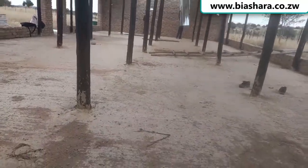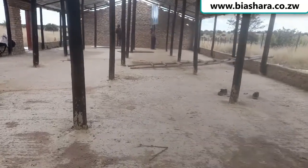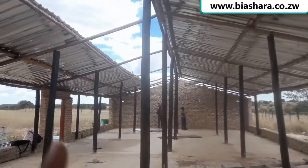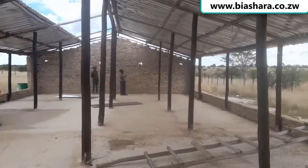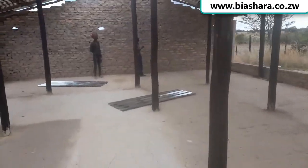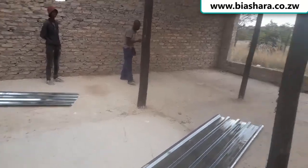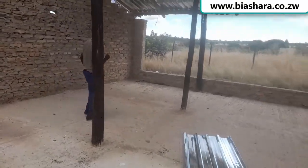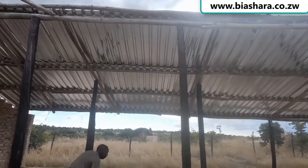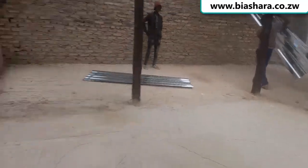In this video I'm going to give you a tip, so don't buy farm bricks before you watch this video. I'm actually at a chicken house where we are just finishing up the roofing, and I want to share something about the bricks we used and one of the mistakes that I made and something that I've learned while working on this.